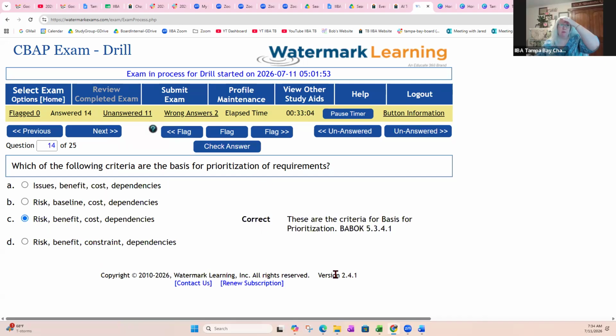These are the criteria for the basis of prioritization. What is the risk of this thing over this other requirement? And remember, sometimes you do the riskiest thing first, because if it's high risk and it impacts the project negatively, you know it at the beginning of the project, instead of waiting until you get two thirds of the way through and you've spent all the money and time and effort and changed configurations and then find out you got this high risk thing. You put it at the first part of the project. That way, if it's going to blow up, you know early and you don't spend all that extra time and money.